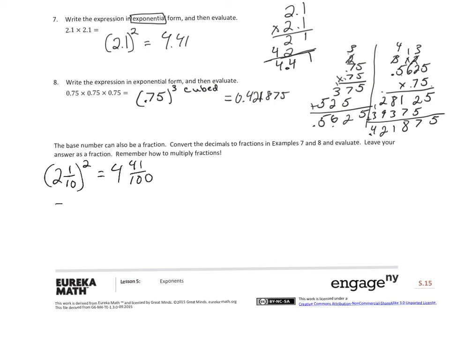The last one is 75/100ths. Because it's a fraction, I'm going to put it in parentheses. It's cubed, so I'm going to write that. And then my answer becomes, all I do is write this number over, and I put a 0 for every place setting there is. So there's 1, 2, 3, 4, 5, 6 place settings. And that's how you convert decimal into a fraction.